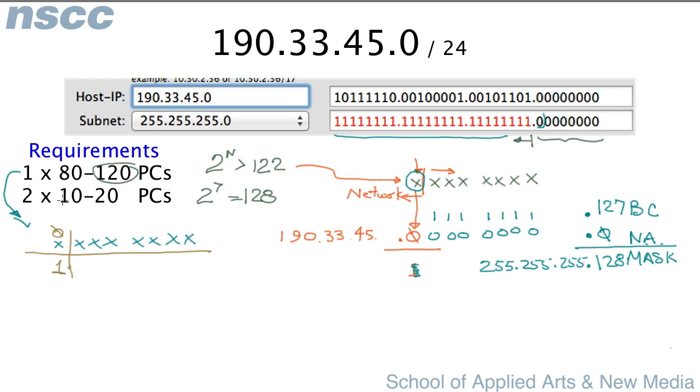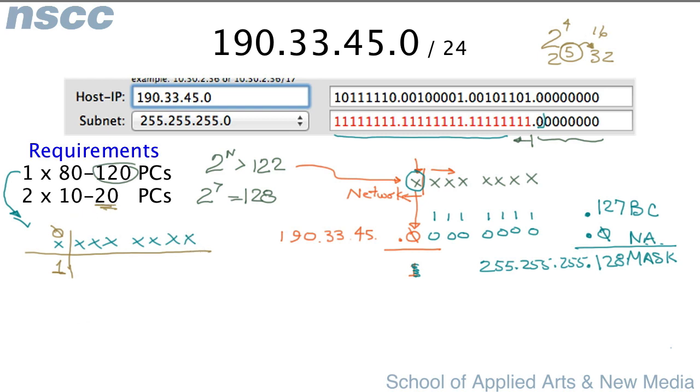But I only need 10 to 20 PCs. So in this second network, how many bits do I need to use if I only need 20 PCs? Well, we'd find out that 2 to the 4 is 16, 2 to the 5 is 32. I need 5 bits. That could accommodate 32 minus 2, or 30 machines, which is enough to hold my 20.